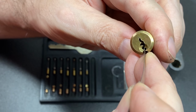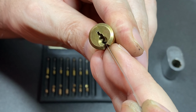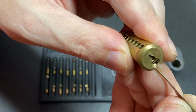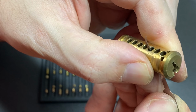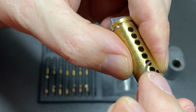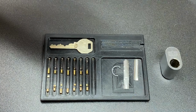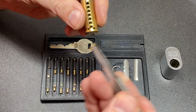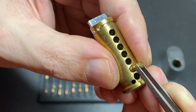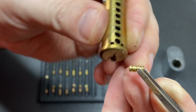So you want to get from the bottom. You can just see this 12 thousandths is enough to get up into the gaps where the pins are. You see that? So yeah, it's all right. Oh, look, there's actually a little ledge on here as well. That little step will also act to trap some of these pins as they get picked, almost like a tiny separate shear line, and interact with those really sharp little spools as well. So lots of little traps in this one. I like it. Good luck.